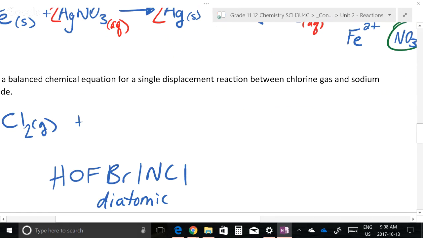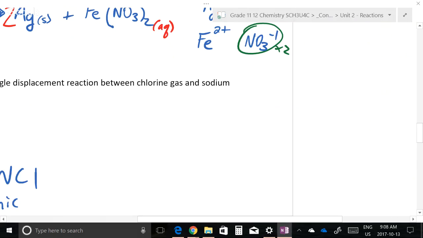Sodium bromide. So again, every time you come across a new compound, got to go to the margins. Eventually you'll skip this step because you'll just know them. But for now, I've got to go to the margins. So how am I going to figure out the formula for sodium bromide? Okay, so what's sodium's charge? +1. What's bromine's charge? -1. Okay, so what's the formula going to be?